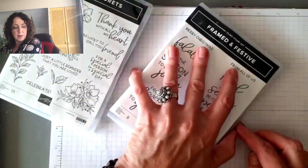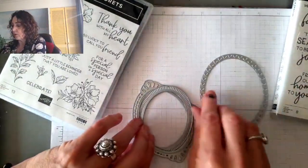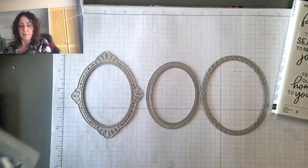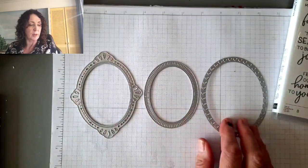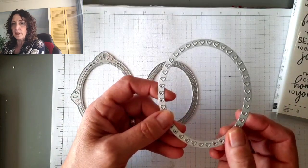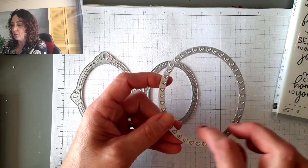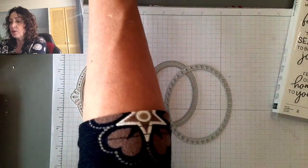I did make a discovery. There is this die with the hearts, this one with the little stripies in it, and then the big ornate one. I had used the ornate one and this one, but I hadn't used the heart one. If you look carefully, all you see in here are hearts — there's no raised oval level. Guess what that means? It means it doesn't cut out ovals at all — it's just cutting out the hearts.